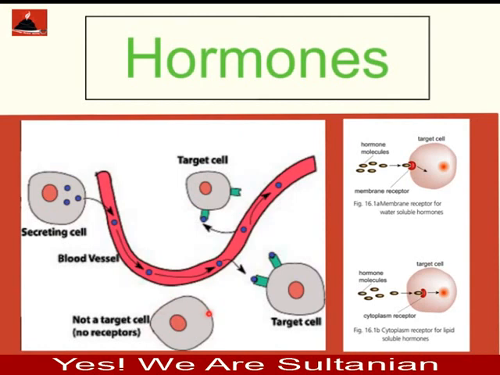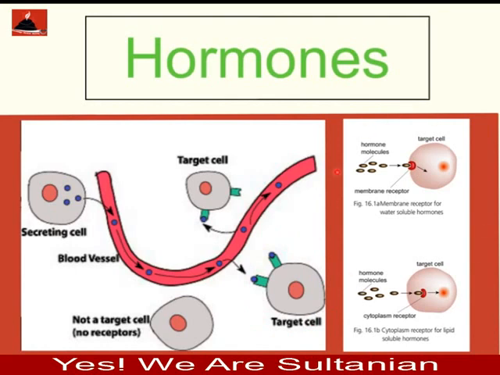As you can see, this cell doesn't have any of those membrane receptors, so it's not able to detect the hormone message, and the hormone message will bypass the cell and move on to the ones that do have receptors and are in fact target cells. That's important because hormones travel in the blood vessels and come into contact with every cell in the body, and they don't necessarily want to produce an effect on every cell. They only want to affect particular target cells.